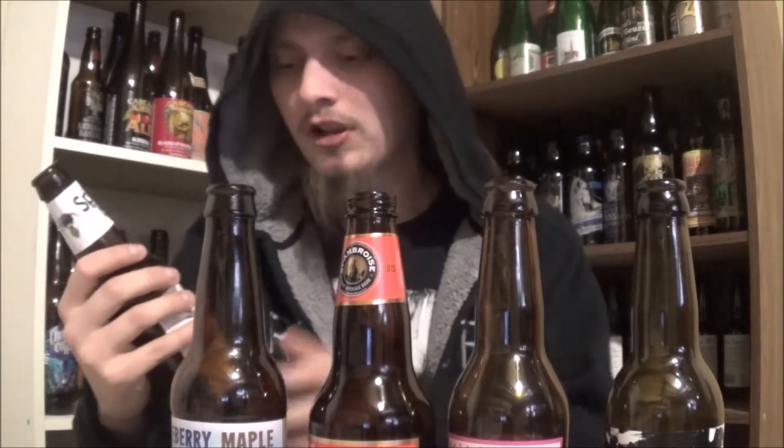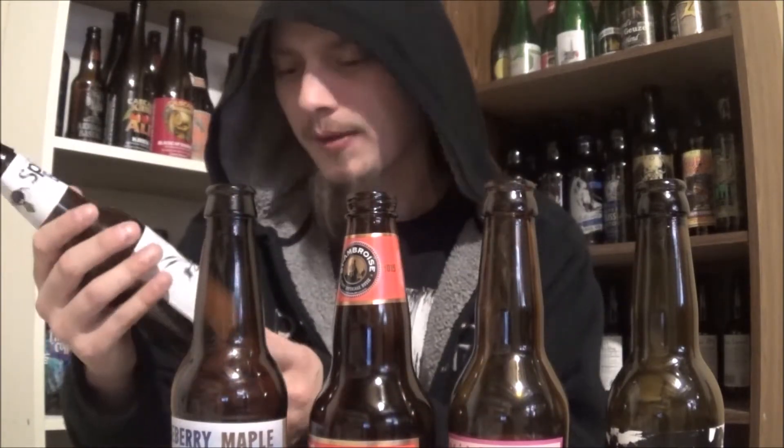Honorable Mentions to start out with: Spider Bites — Boris the Spider — amazing Russian Imperial Stout, super roasty, super flavorful, really big and thick, absolutely loved it. Came in the craft beer advent calendar, along with this one: Sogatux blueberry maple stout. Loved it — it was what it said it was and it tasted just so amazing.